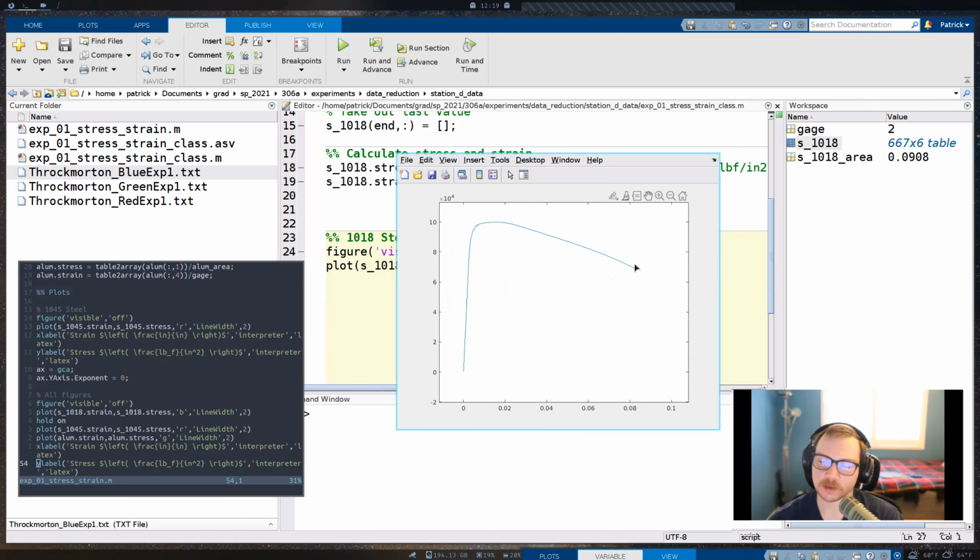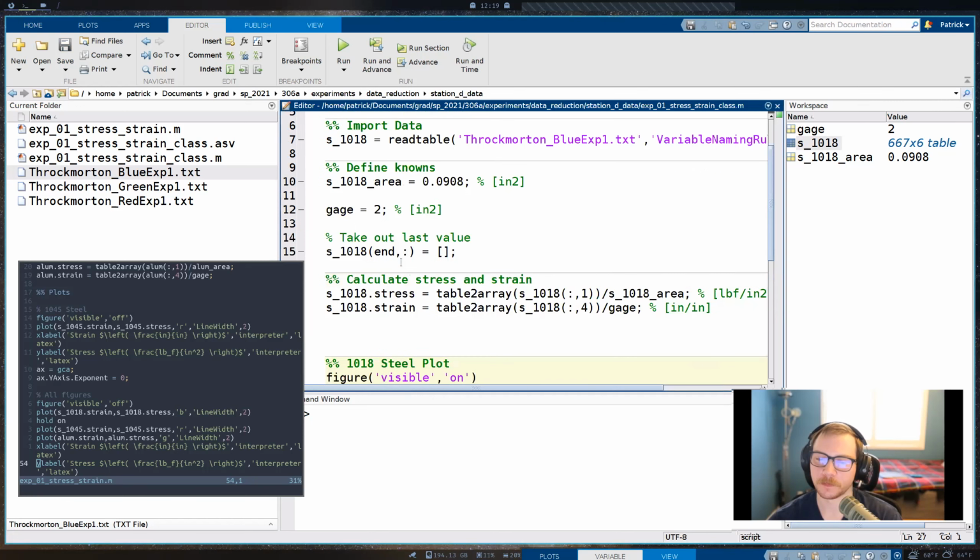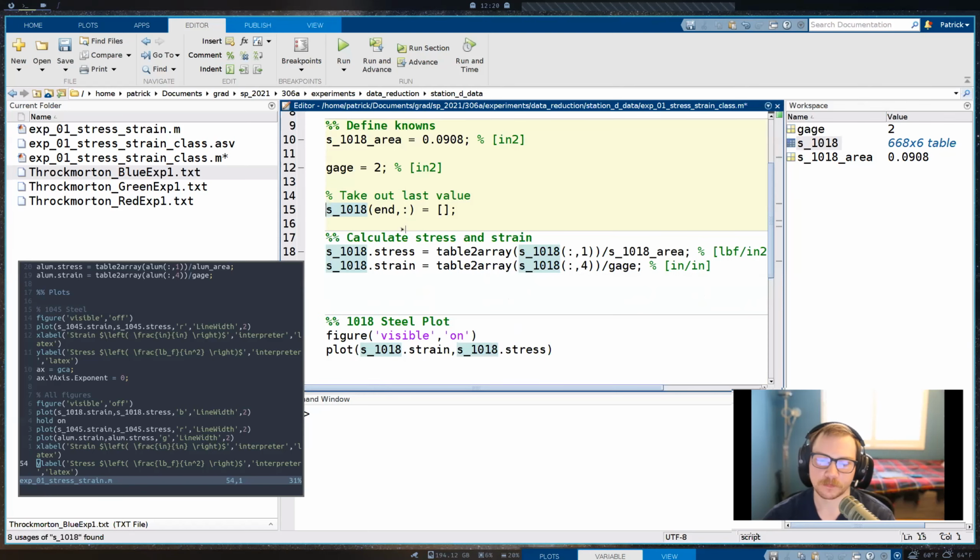And then see over here, this is when we fracture. So I'm going to have that go again. And there we go. This is the plot.